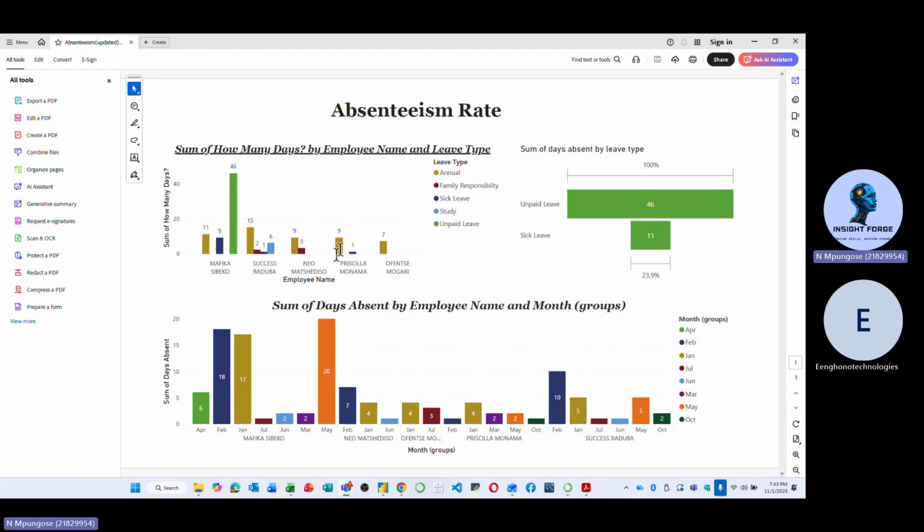So with this data we can drive some decisions about the performance of a person. Say for example, if we check Mafika, she took 46 unpaid leave days. And then we must recall, okay, what was the reason for her to take this unpaid leave?